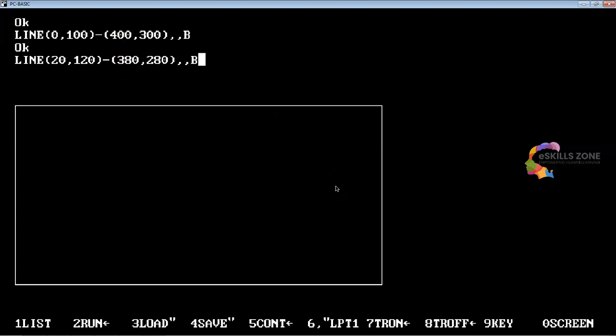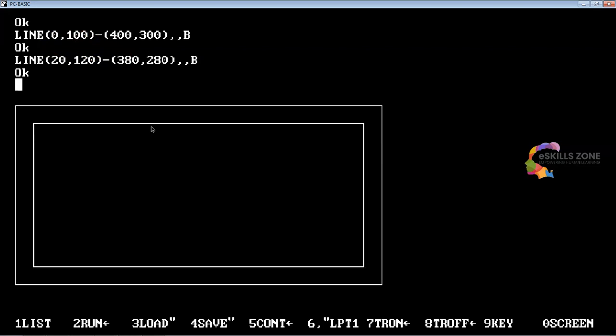And one more, the last point, y2. Here we want to actually show the endpoint of the y2, so we need to decrease it by 20. We have maintained the difference of 20 in all coordinates of x1, y1, x2, and y2. So now I'm gonna press the enter key. So this is the perfect example.